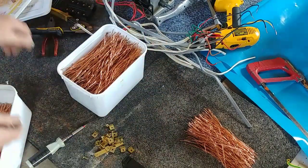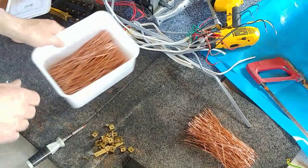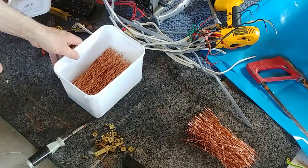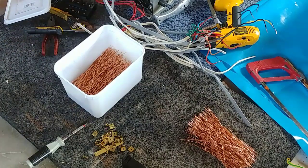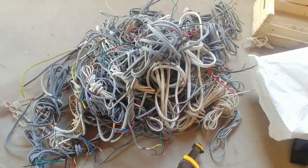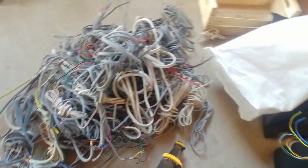So I've got more of these to fill up. I've got some more boxes because I'm probably going to need 2, possibly 3 boxes to finish the rest of this. I'll crack on with this lot and catch you later on when I've done a bit more, maybe in a few weeks, because it's going to take me a while to get through that. There's a lot there, and I've got a lot of old stuff to get through as well.